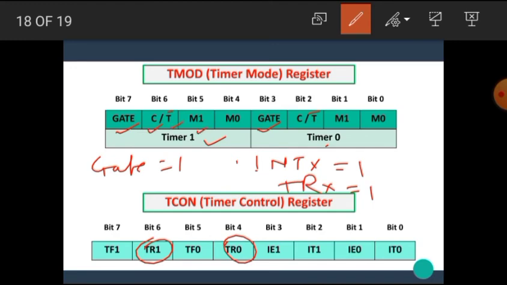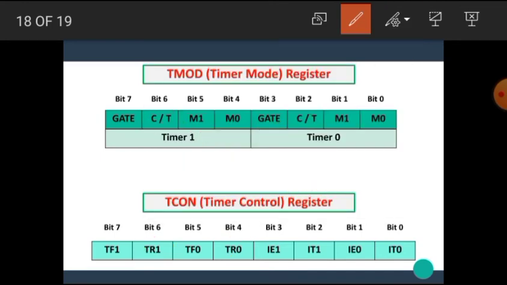The M1 and M0 bits are used to specify the timer modes. There are a total of 4 timer modes. Whenever M1 and M0 have the value 00, then timer mode 0 is selected. When M1 and M0 have the value 01, then mode 1 is selected. When M1 and M0 have the value 10, then mode 2 is selected.